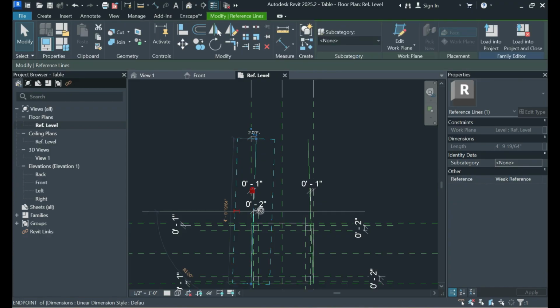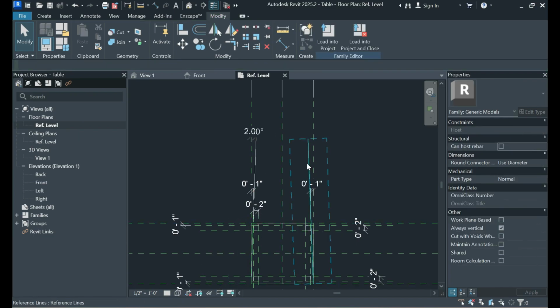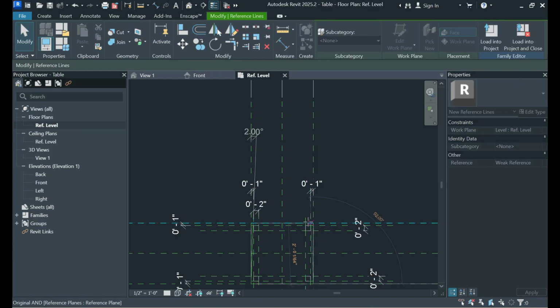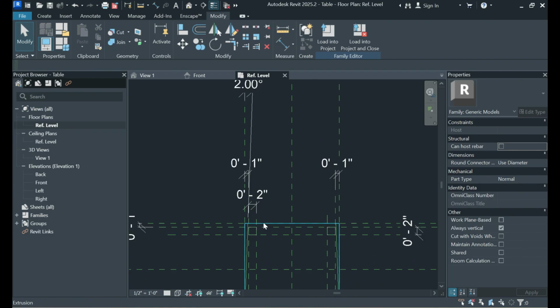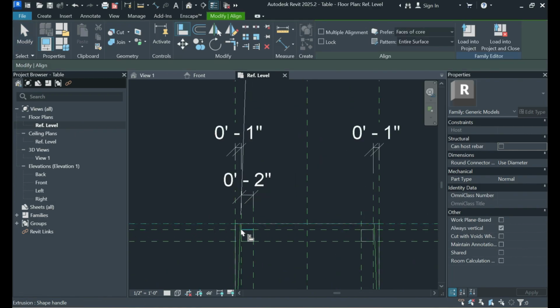Now you can adjust its sizes like this. The same way we can move down like this and lock it. Here we can also lock this.